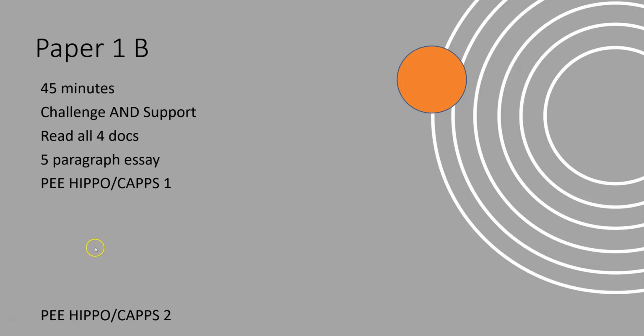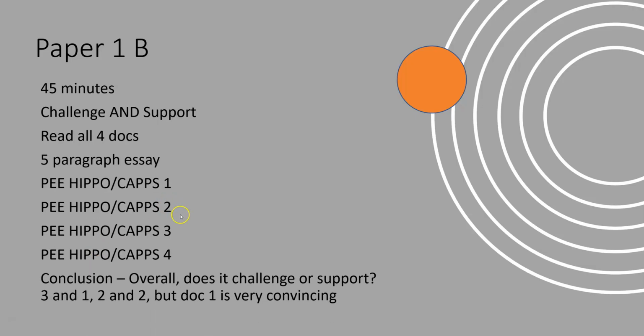And here's kind of the format I have. 45 minutes, basically everything I told you. In each of your body paragraphs you're going to do this thing called PEEL, or P, and I'll explain that on the next page. I don't actually do the L with my students, but you're going to have a point, evidence, and explanation, and then you're going to do sourcing. You can either use HIPPO or CAPS. Again, we're going to do examples of all this. You do 4 paragraphs of those.